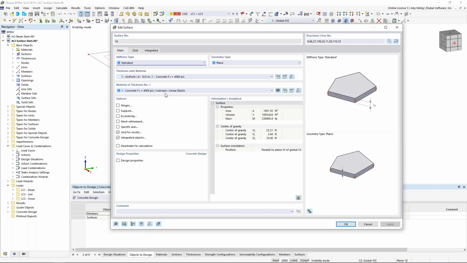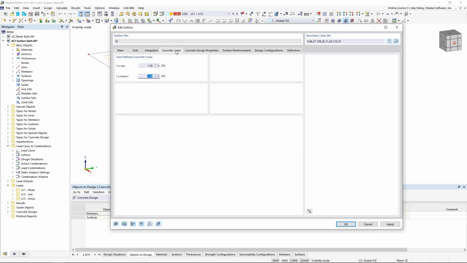So all we need to do is to double click on the surface here. Now, just like with the members, with this design properties turned off, which is the case with every single element within this model right now, we're only running the analysis. But when I activate the design properties, we see all of our additional tabs here where we can define our reinforcement for the design. So let us move to the concrete cover. And we'll begin by defining a new concrete cover of 0.75, just referencing table 25.13.1 from the ACI.